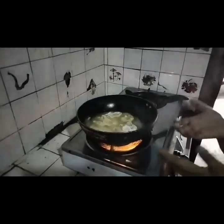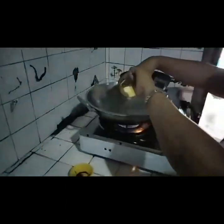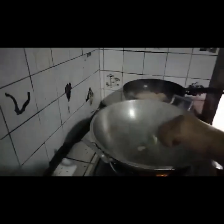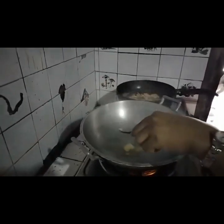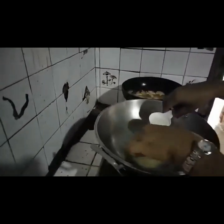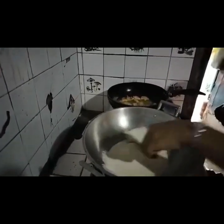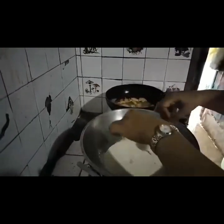While waiting for the chicken fillet to cook, let's proceed in making our white sauce or the bechamel. Let's now proceed to our white sauce. We will first put the butter. Then add the evaporated milk. Then the white cream. Salt to taste. And the pepper.